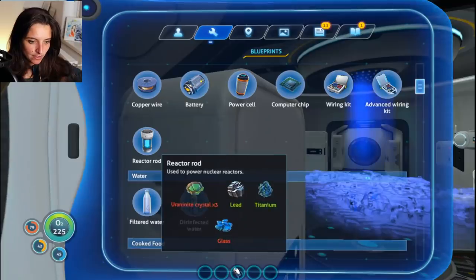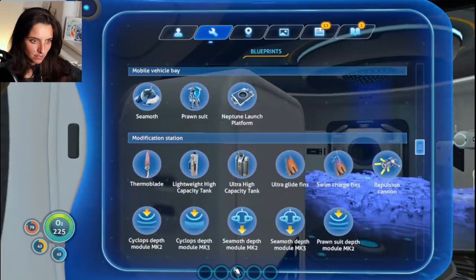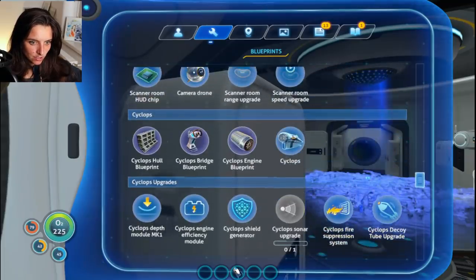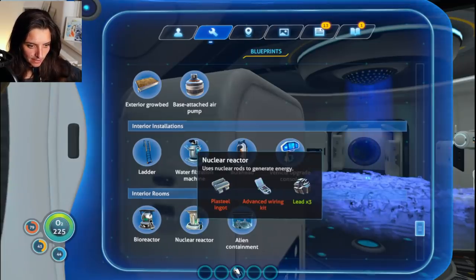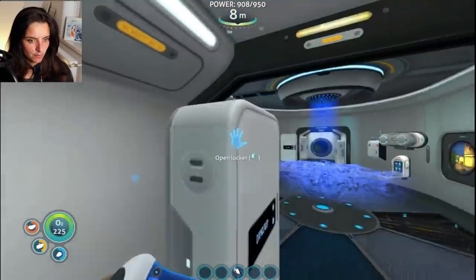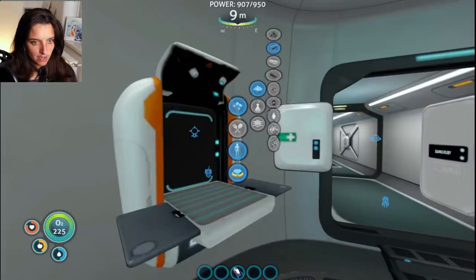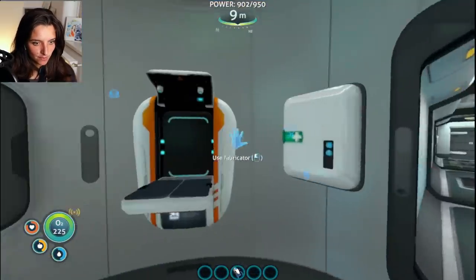A reactor rod. Maybe... What do I need for the nuclear reactor? Maybe I'll just take that. What do I need for that? Nuclear reactor. Where are you at? Here. Pastille ingot and advanced wiring kit. Maybe I'll just try that one out. But I should take a fabricator too for my base down there.